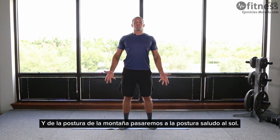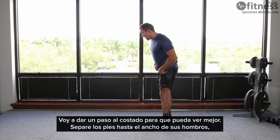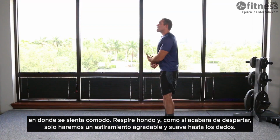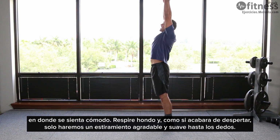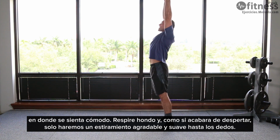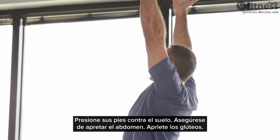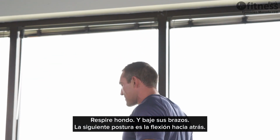And from our mountain pose, we're gonna go right into good morning pose. I'm gonna step to the side so you can get a better view. Take your feet hip to shoulder width, wherever you're comfortable. Take a big breath in. And like you just woke up, we're just gonna do a nice, gentle stretch up through the fingers. Press your feet into the floor. Make sure your abs are in tight. Squeeze your glutes in. Take a breath out. Let your arms come down.